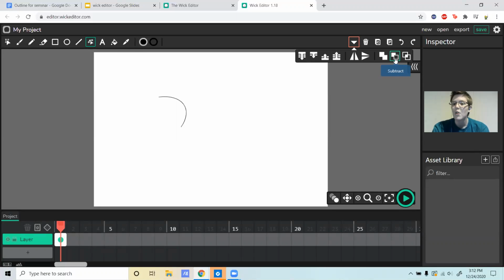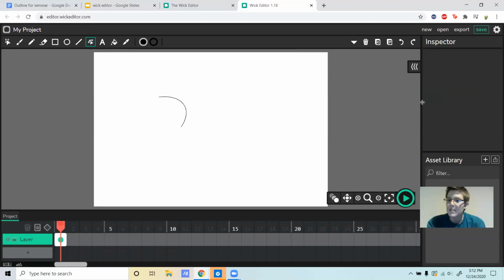You could unite them, or you could separate them. Subtract means you use one to erase the other, and intersect means that they make like a negative of each other. And then here you have a delete button, copy and paste if you don't use the keyboard shortcuts, undo, redo. Again, pretty standard.